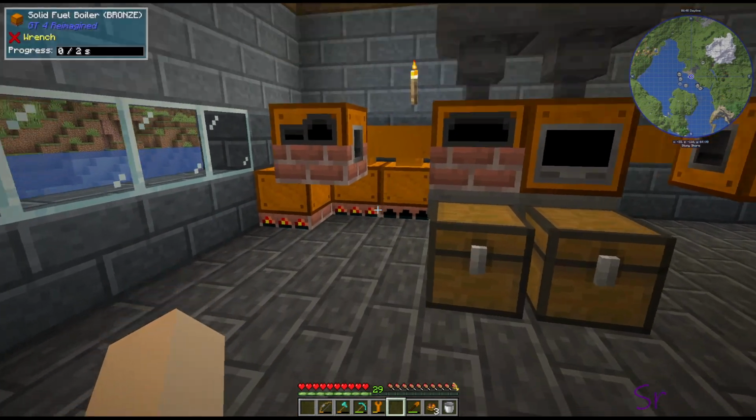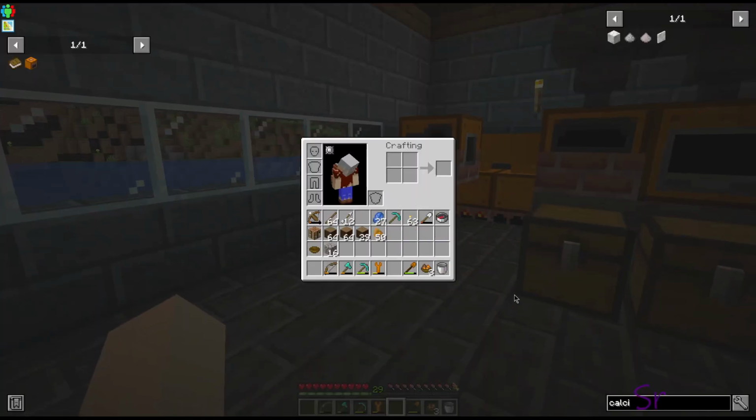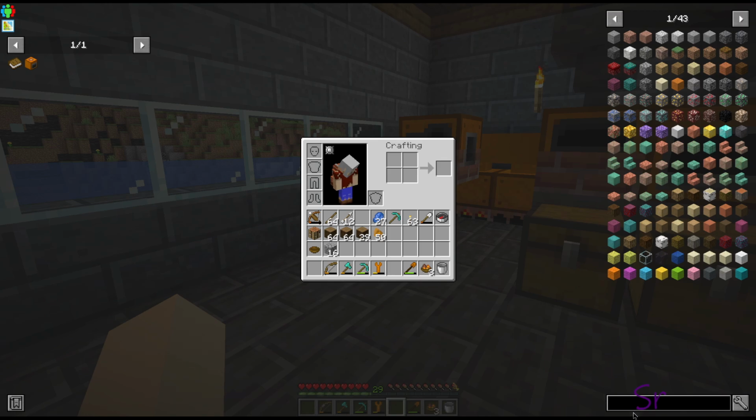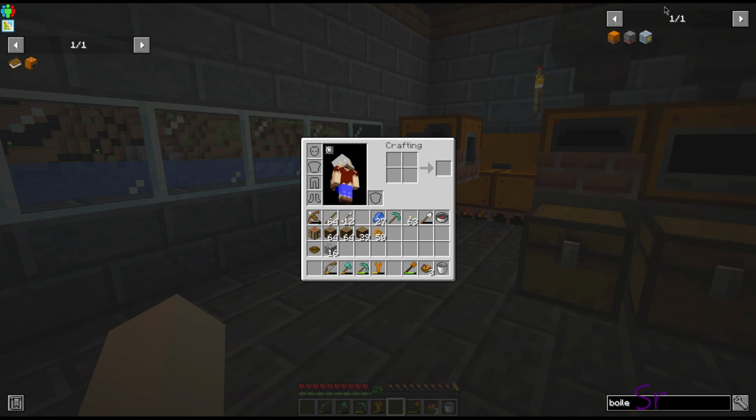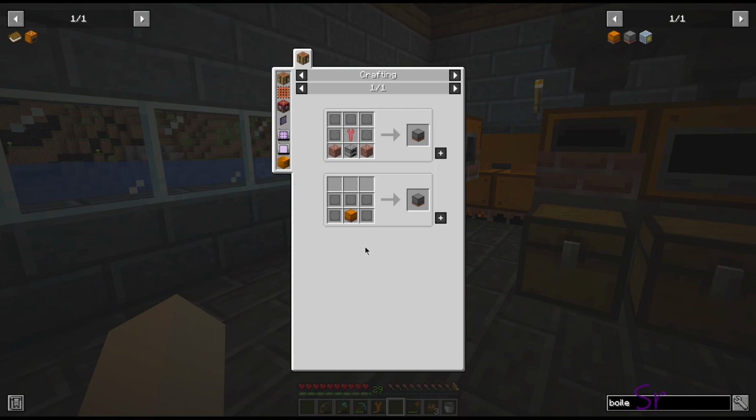The next thing we're going to do is start using our steel out there to make some better boilers. We can make these solid fuel steel boilers. They'll take 5 iron plates to do. We can actually upgrade the bronze one, which was not a thing in GT4. But it is in here, and we might just use it to do so.